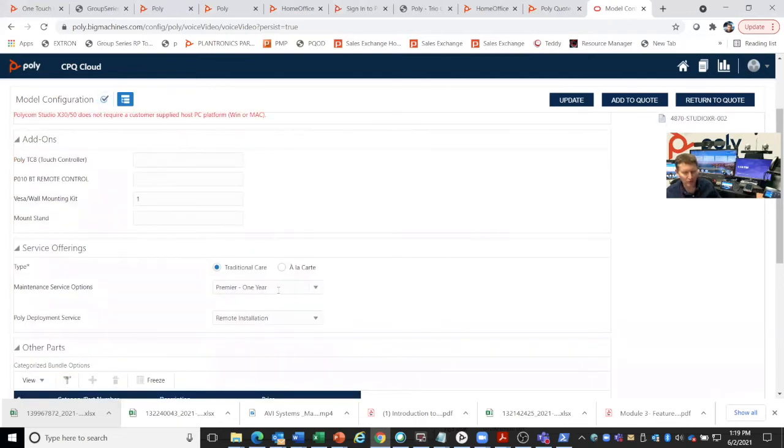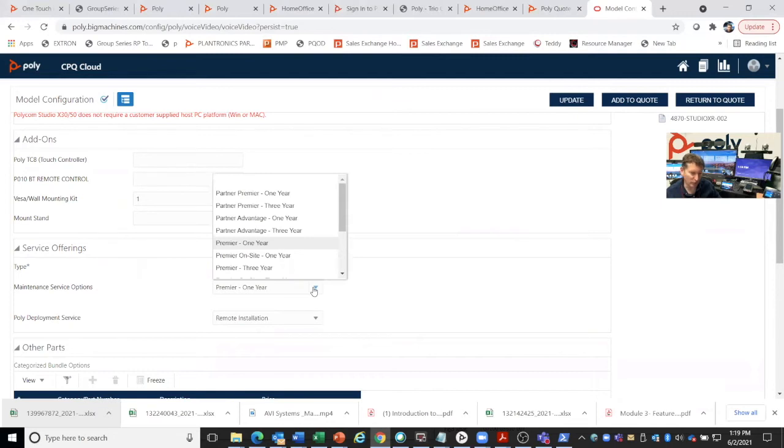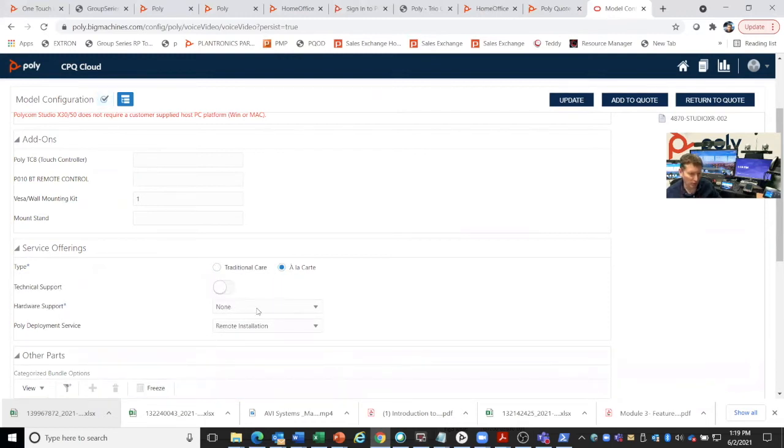And, you know, by default, it's using our Premier support contract. That's our typical, most popular one, you know, like 8 to 5 p.m. support, tech support with advanced replacement. But we do offer other options, right? So we have an Advantage service, which takes that up to 24/7 support. And we have other options that are lower cost, such as if you click on à la carte, I can get an option that's tech support only or hardware replacement only.